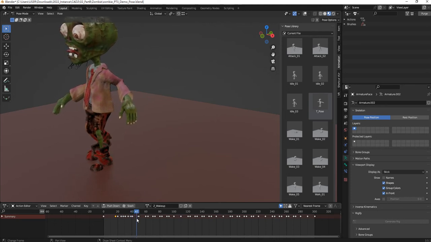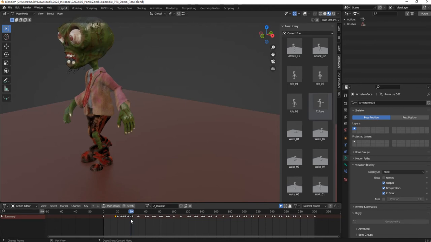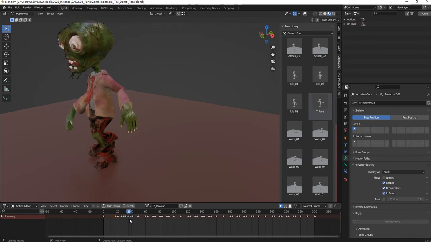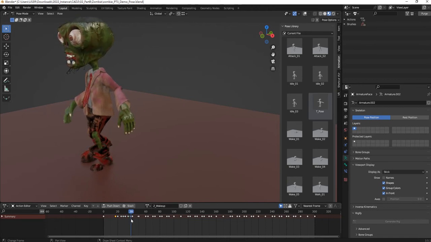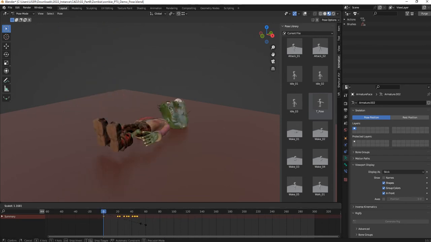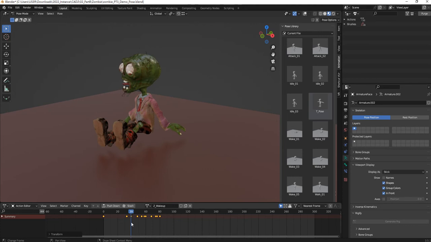After this one is about the working cycle. So you can actually delete all of them, and we can scale up this one. Probably for this one, I'd like to move this to frame 40.